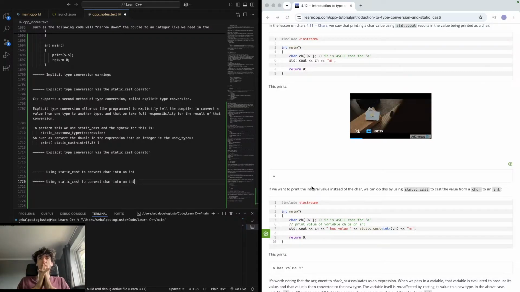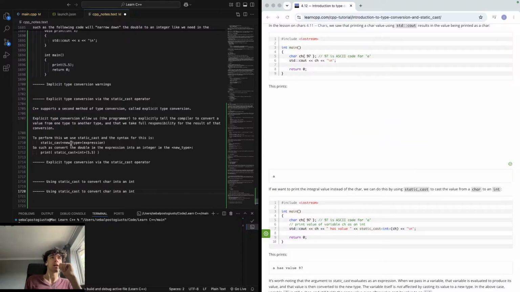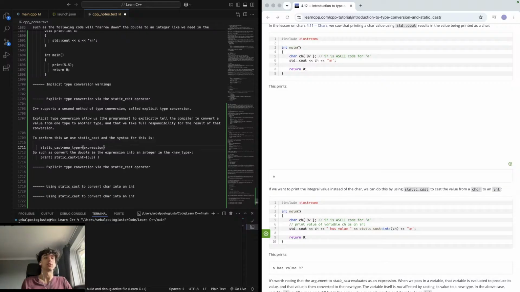So you have ch, if we want to print an integral value instead of a char. The new type is what we want to focus on, so we want to convert a character to an integer.